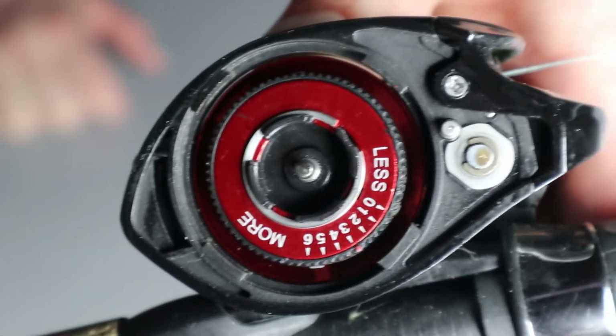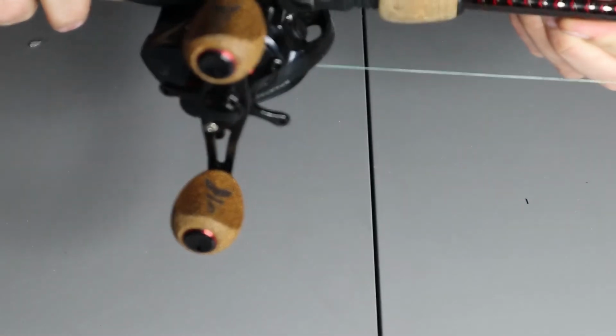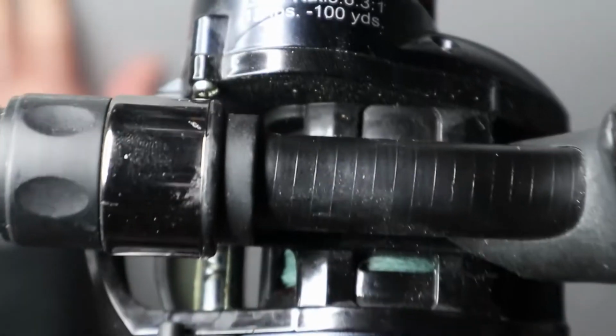I got this dialed in perfect for me, especially just starting out, right? Learning. A lot of the pros, I think, can just pick up these things and throw them without too much adjusting, but it was handy for me. A few things about this. It is a 6.3 to 1 gear ratio.